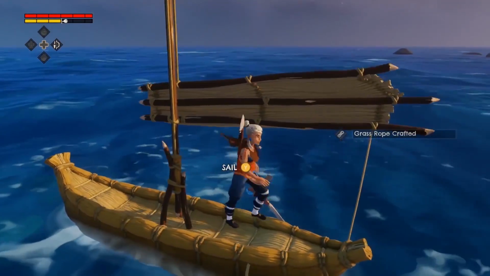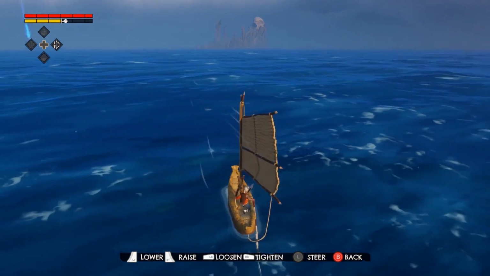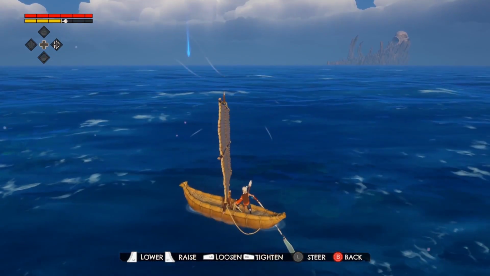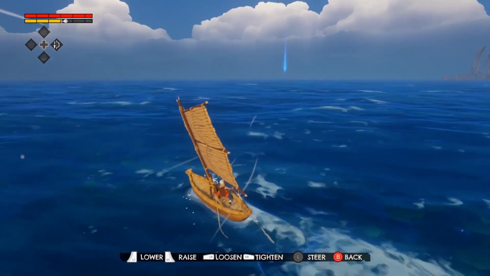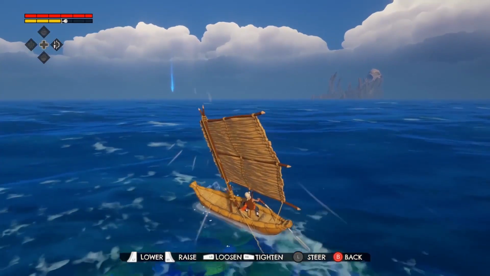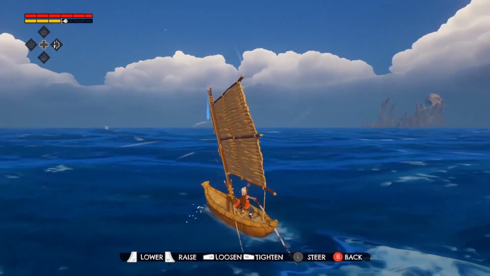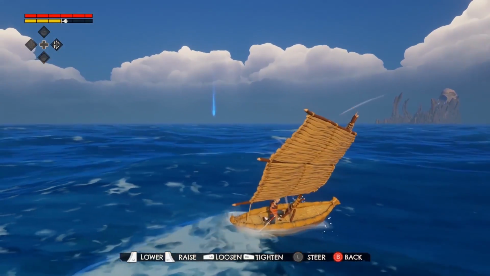You can add masts, additional hulls, perhaps some storage, or even a fire if you want to cook some food on the go. However, some construction choices will change the way you sail more than others. Adding a mast will change the way your boat travels, as we're now utilizing wind rather than paddling, so you'll have to quickly learn how to direct it and to make sure that you stay on course.